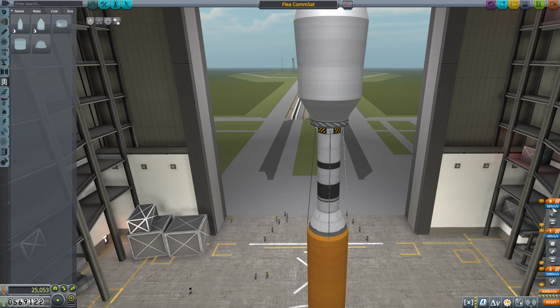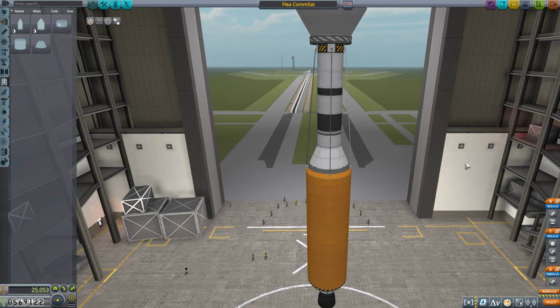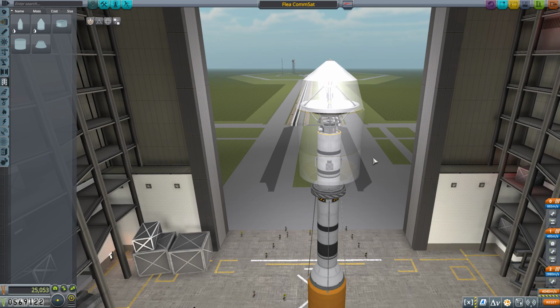We've got plenty of delta V in our upper stages, even if we run out a little bit faster in our lower stage. So this is kind of the new generation of the commsat. Although I kind of hate the way that the fairing is shaped, but it's probably more efficient than having it widen out up here. I don't know. Just like in terms of weight is what I'm talking about.